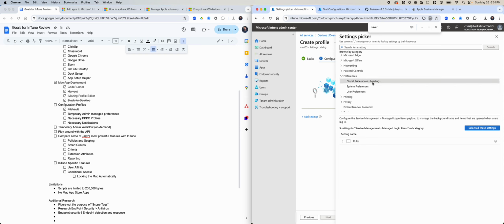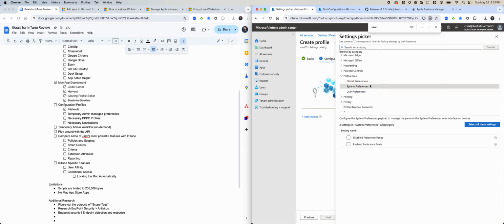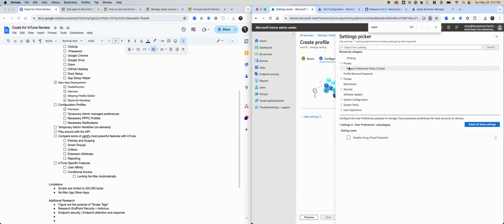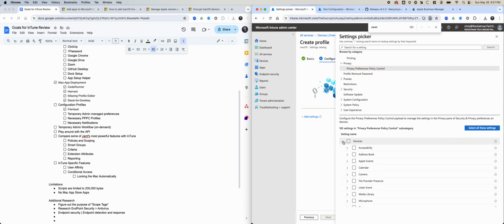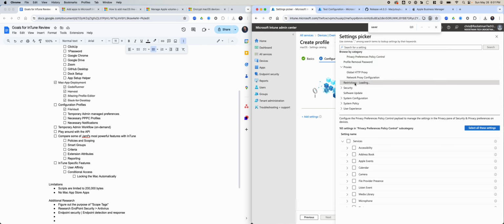Preferences. Global. Nice. Privacy preferences, policy control. We got that. I'm not going to do that right now though. Restrictions.